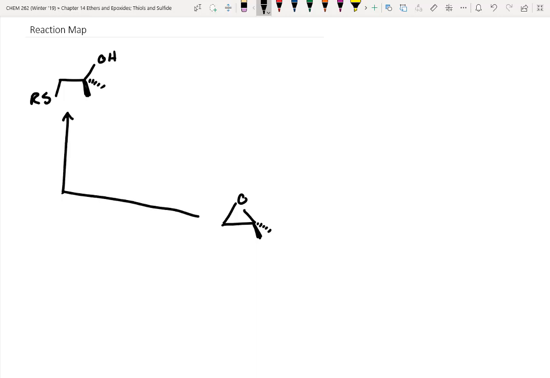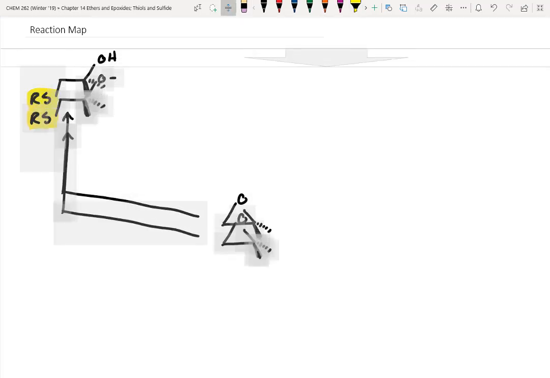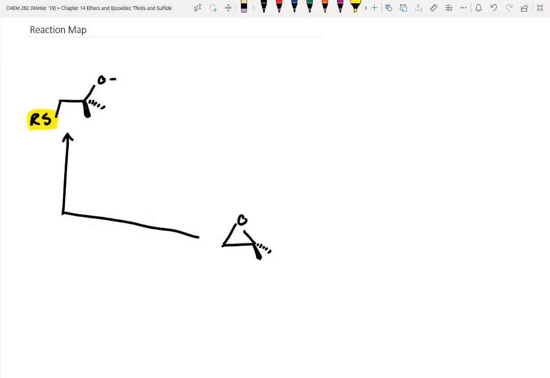All right, so up here, if we look at the new functional group that we're making, a sulfide, right? And to me, this kind of looks like the sulfide is attached to the less substituted side of the alkene. So what does this tell you? Is it under acidic or basic conditions? Basic conditions. So in fact, I'm going to slide things down, and we'll do our reaction map at the top under basic conditions.